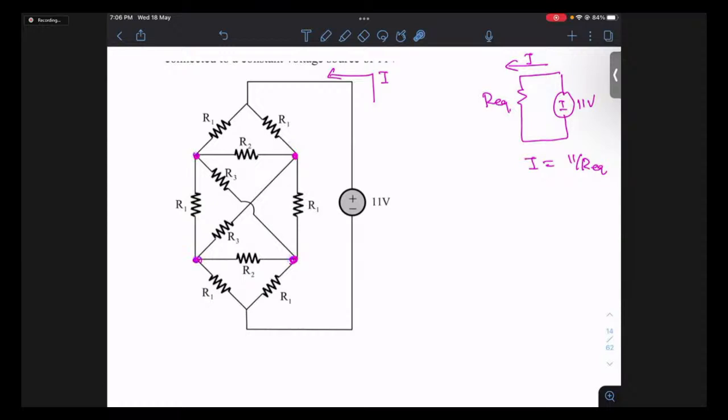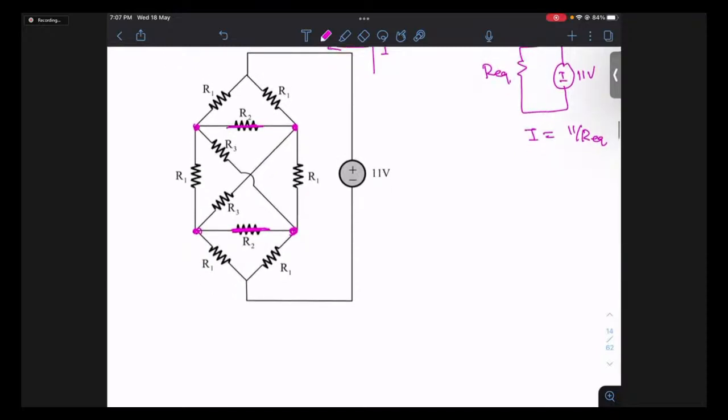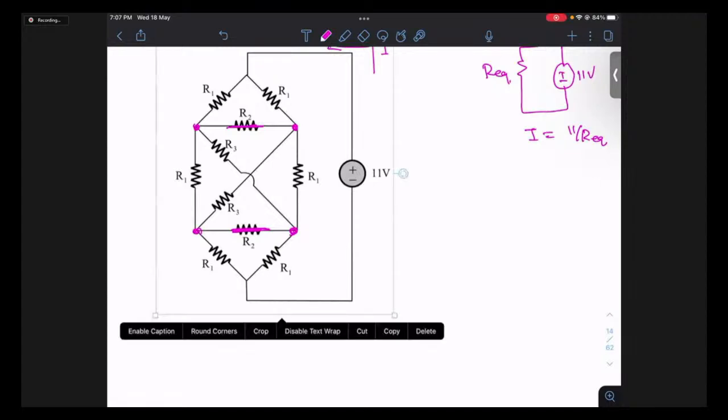So what we said is, if an element is connected between two equipotential points, that element can be replaced by a short circuit or an open circuit. Here, only for convenience, I'm replacing it by short circuits. So this R2, I'm replacing it by a short circuit. In the same logic, this one is also replaced by a short circuit. Now, if these are replaced by short circuits, I can easily redraw the corresponding circuit. So if I redraw this circuit, how will it look?